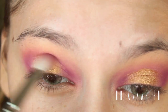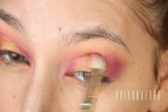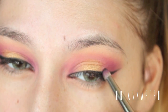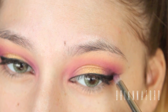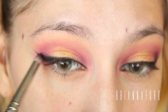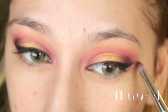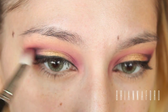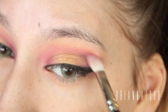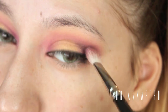I'm blending out the outer edges of that gold with a little bit more purple — not too much, but I really want it all to blend together. I added some gel liner; I wish I would have done it a little thicker. I'm taking some black eyeshadow with my pencil brush and placing that in the outer corners right where I put the eyeliner, then dragging that just a tiny bit into the crease. With the blending brush I'm blending the black — adding a little, blending, adding more — that's how you get that really nice intense black color.